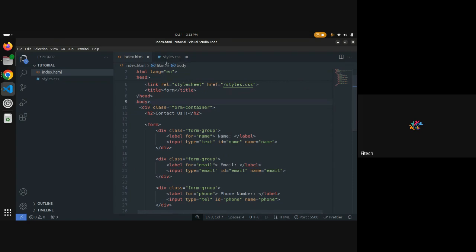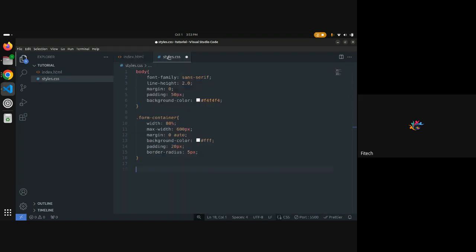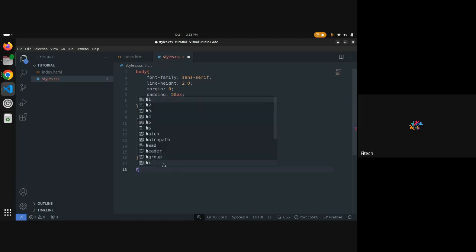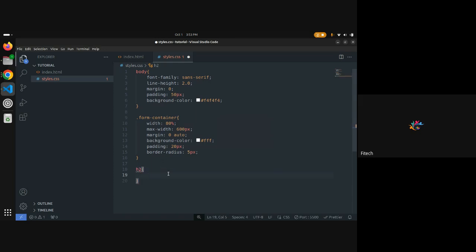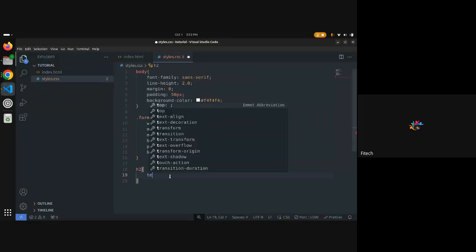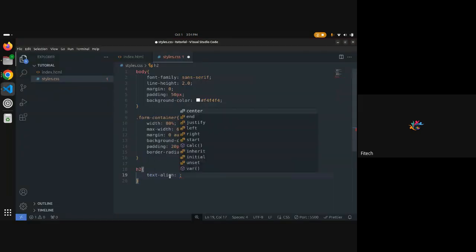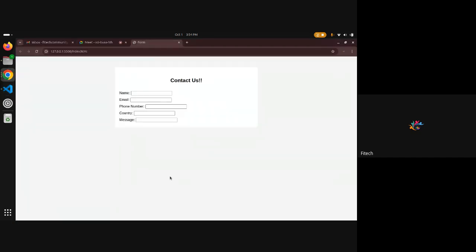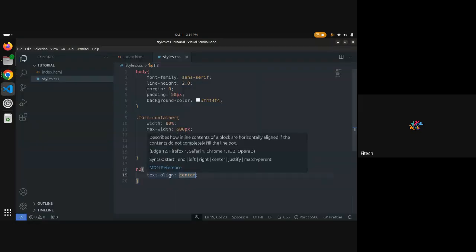Should we style our H2? Let's style our H2 first. This is also there. Style our H2. So no default for there. I think that's the only H2 we have. So let's just write it as H2. Let's see. Then we need text align. It's not in the center. So once I align it to the center, you go back and see it's already centralized.